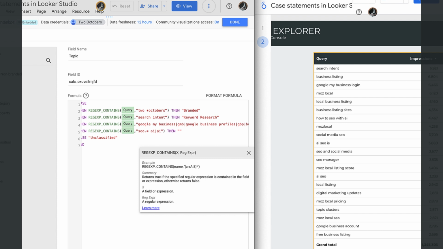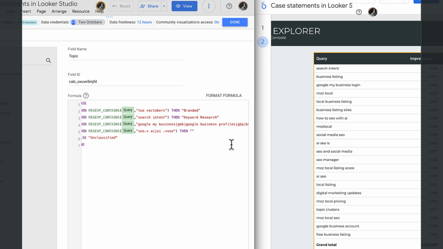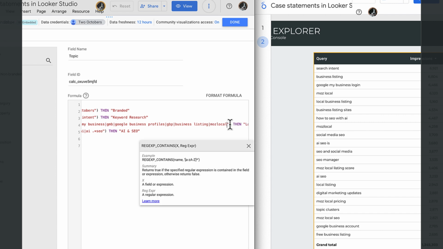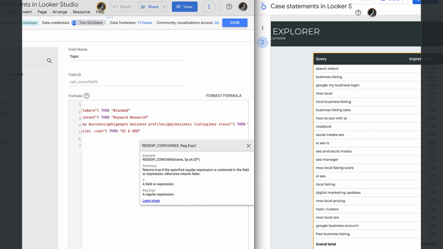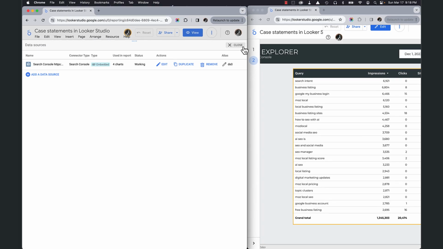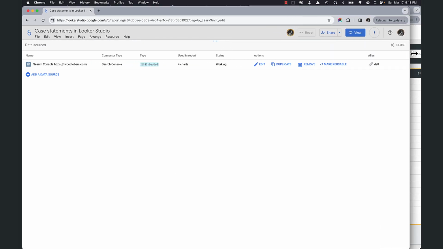So I'm going to do the same thing, but I'm going to do AI dot star and SEO. And then I'm going to just call this AI and SEO. Okay, so we've started to classify some. I'm going to put Moz local actually in this local SEO as well. So now I'll show you what we'll do next, and then I'm going to hop forward. But something that'll make this process go a little bit more smoothly, we're going to save this. And then say done.